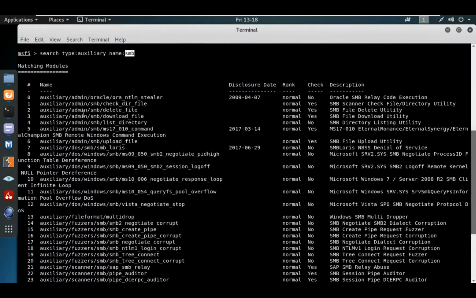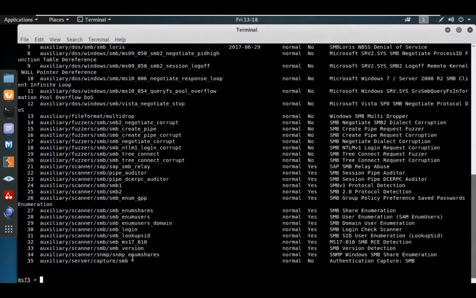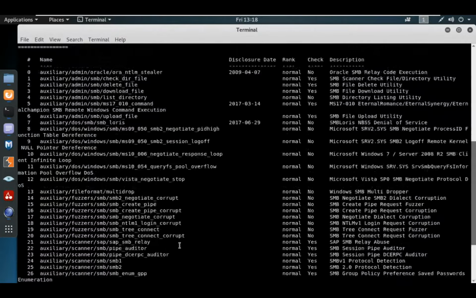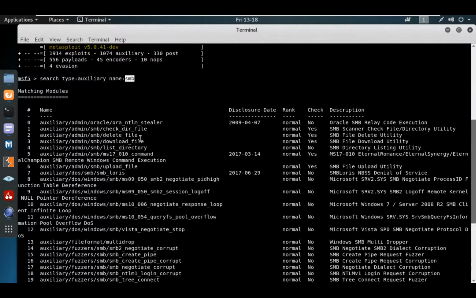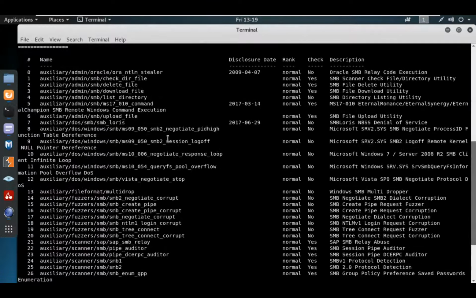So all over here you will see only the auxiliaries according to SMB. And these SMB modules have different kinds of scanners also: Oracle SMB relay code execution, SMB scanner check file directories, delete utility, download utility, listing utilities. So these are all the things over here.